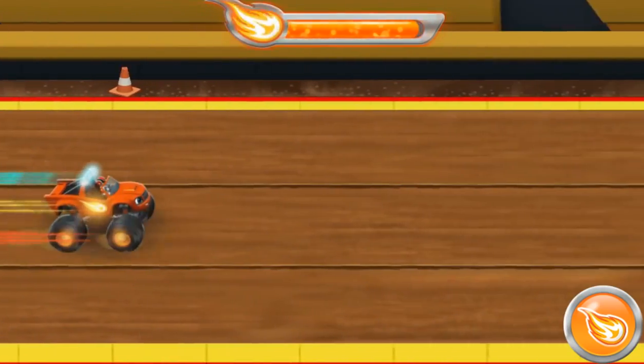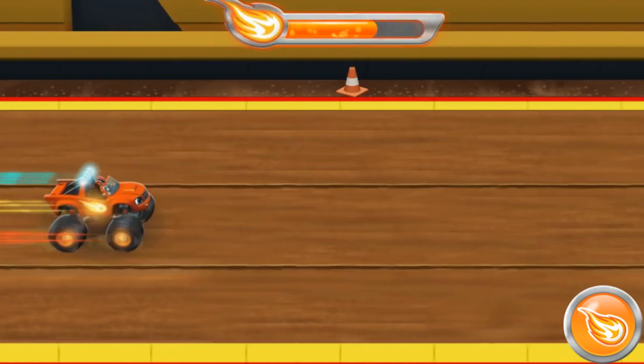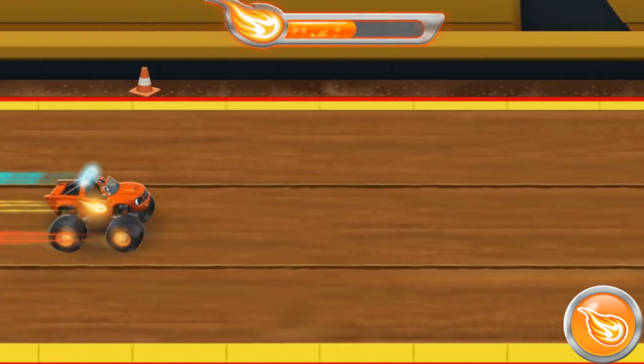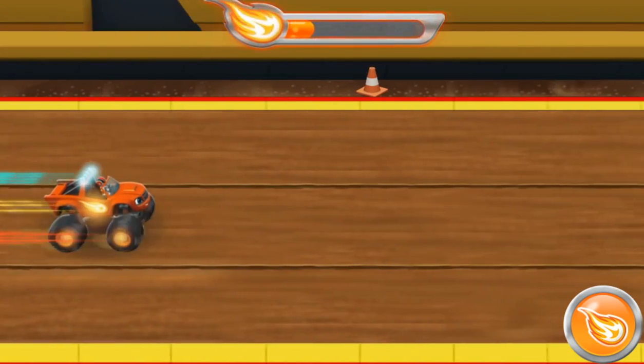Yes, yeah. The finish line is coming up. To get past Crusher, we need blazing speed. Press the right arrow key for blazing speed. Let's blaze!